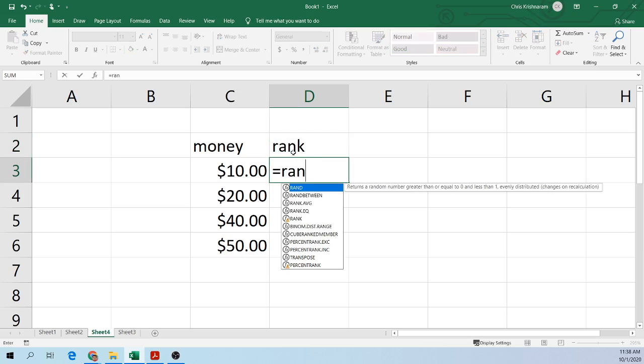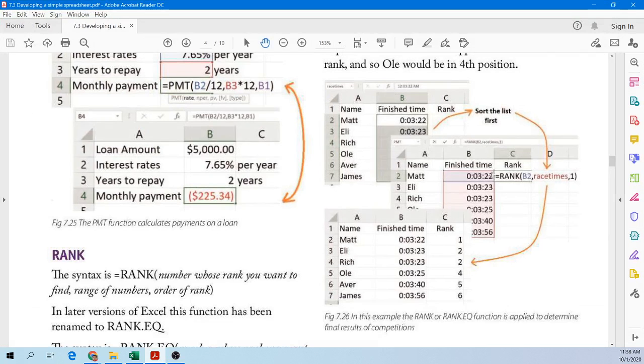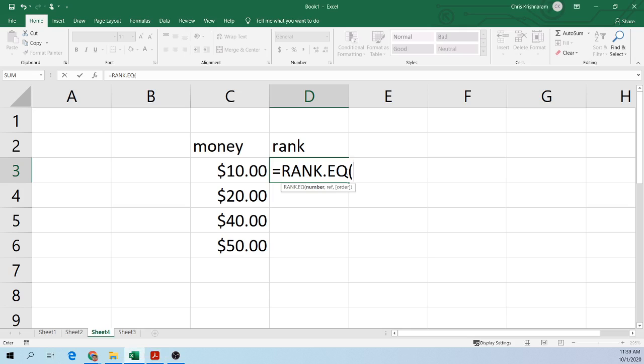Equal rank, RANK.EQ, because that's the new one we're using. The first part of the formula is what value you want to rank. That's going to be cell C3 because that's what I want to rank.